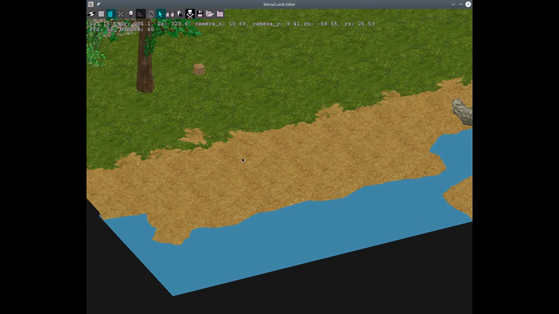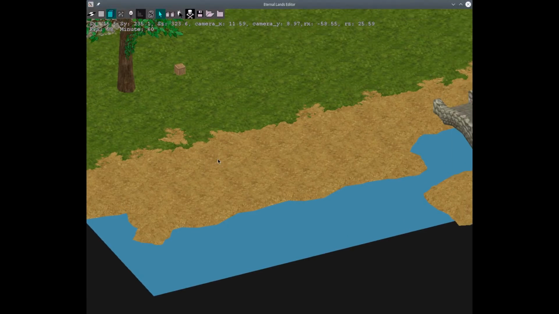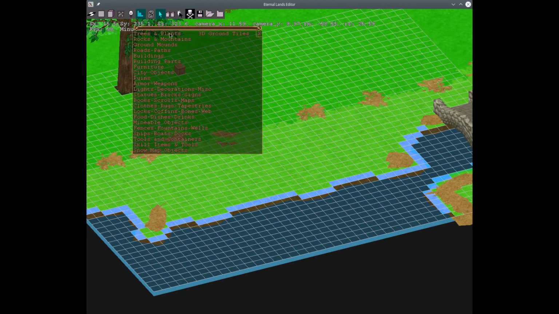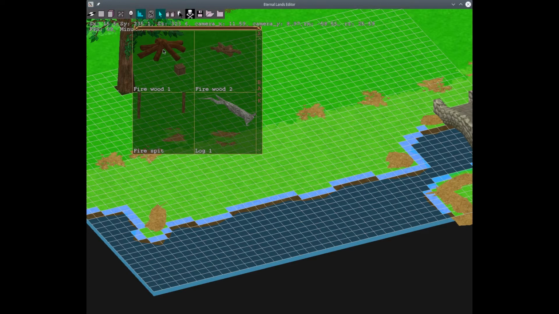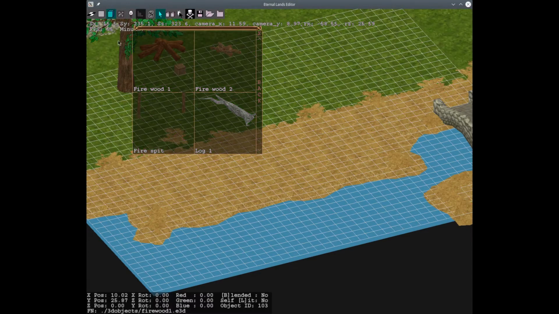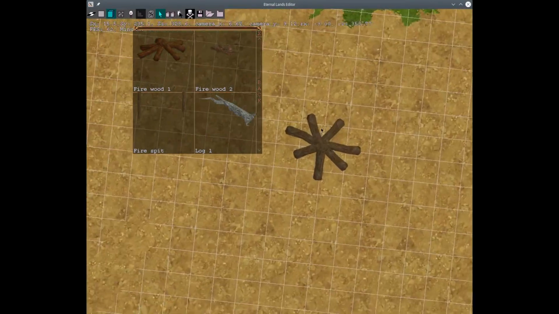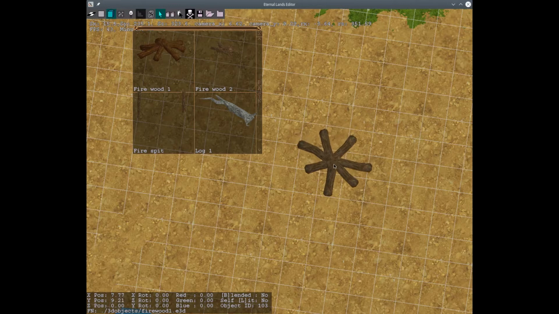Going back to the tutorial map we've been looking at in previous videos, let's do a step-by-step setup of a lit fire on the beach, with the placement of the particle done just like was done in the North Zirakgunda fire pit we just saw. Pressing Ctrl B to open the 3D objects, we'll look under Trees and Plants to find the subsection Firewood and Logs. In here, we'll select the first Firewood option. This is the most common for outdoor fires. The second one is better used in houses inside the fireplace.